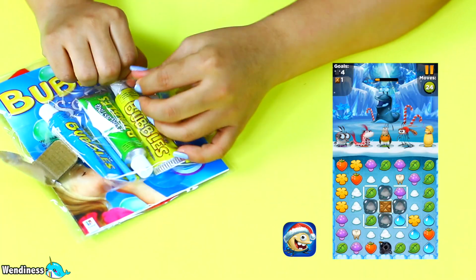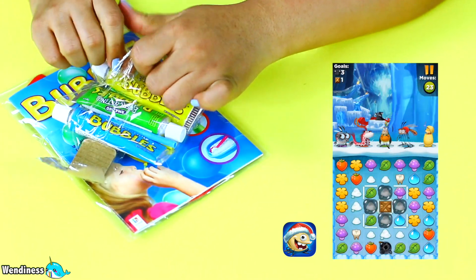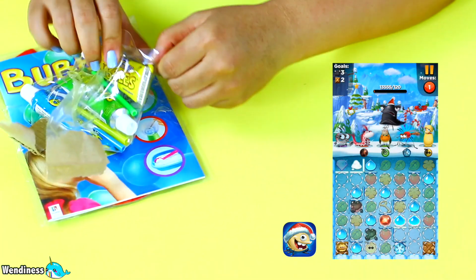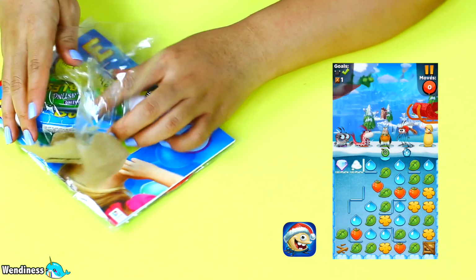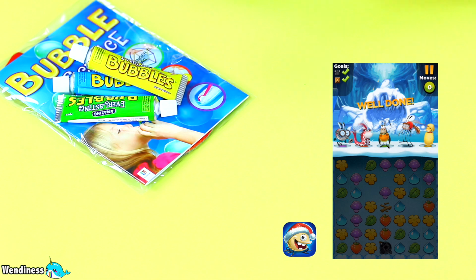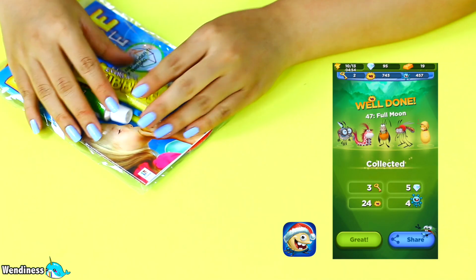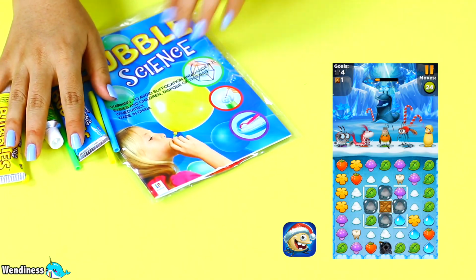This month they're doing a Christmas theme, so everything is like a holiday wonderland. And these are my characters that I really love for this round. They're super powerful, and I just have to match the same color objects in order to activate each character.